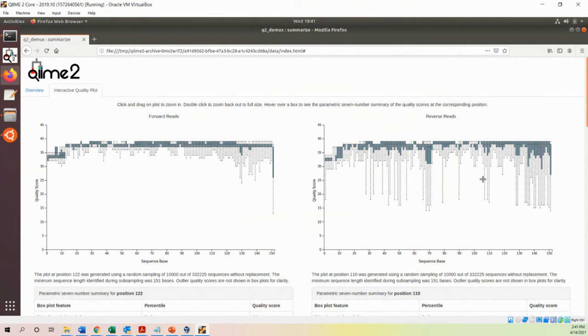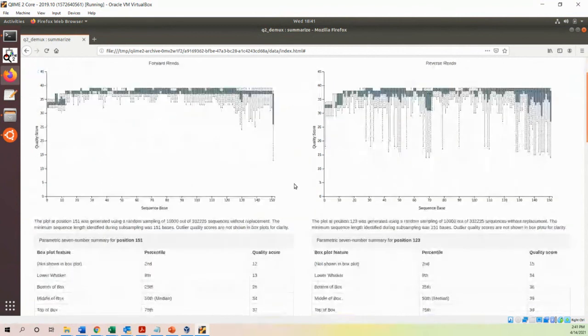But remember we read 150 from both ends, and the total size of the sequence is 292. We have an overlap in the middle, like a 40 nucleotide overlap. So it is okay that in this region and this region the quality is poor, but it's fine. They can still accurately assign the sequence.